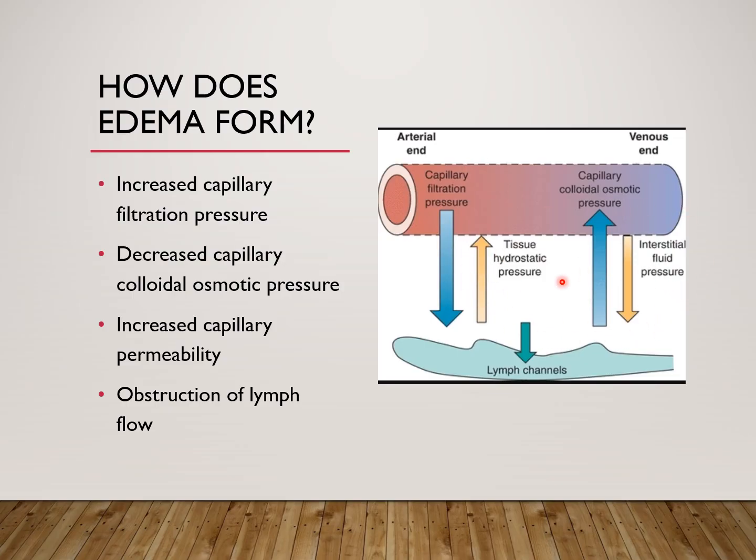Also, if we get an increase in interstitial fluid pressure, so if we get maybe a lot of leaking of proteins and things out into this interstitial space, that might happen with something like capillary permeability, it's going to pull water with it. And the final thing that can often cause edema is obstruction of lymph flow. If these lymph channels become obstructed and we don't have that good flow of fluid out of that interstitial space, it can start to build up here and form edema.